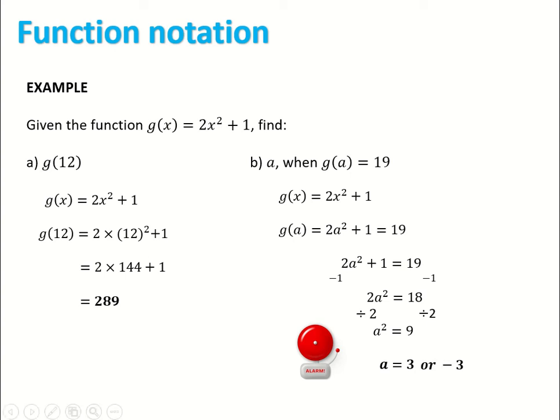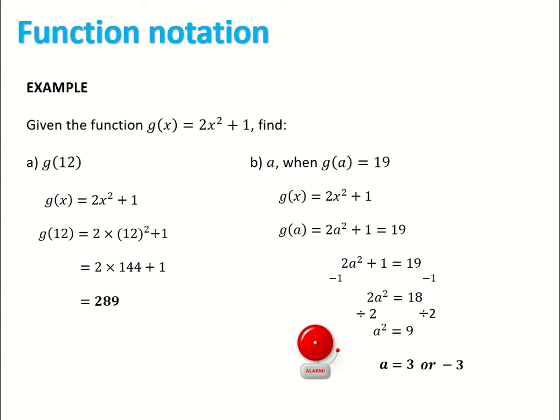Basically, what we're doing here is we're trying to find out what number we put in place of x to give us a number of 19. So yes, we could have put 3 in, okay? 3 squared is 9, times by 2 is 18, plus 1 is 19. That is true, but there could be other solutions as well. If we put minus 3 in place of our x, minus 3 squared is also 9. Times that by 2, 18 plus 1 is 19. So there's two possible solutions here. It's two possible numbers that we put in place of our x to give us an answer of 19.